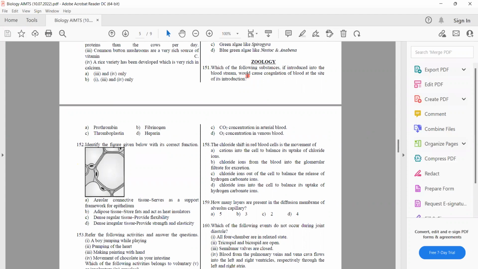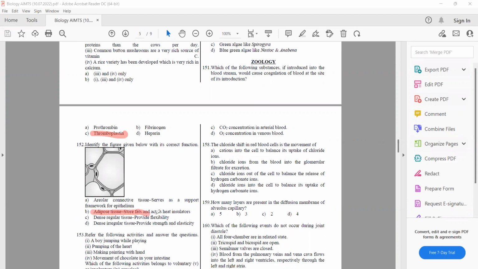Here, when we talk about heparin, this is used as an anticoagulant. So it won't help in coagulation. And prothrombin and fibrinogen are actually in the inactive form, so they won't cause blood coagulation. It is thromboplastin. Okay, so from the damaged cells, we know the blood clotting procedure. So cascade reactions will take place there, right? So thromboplastin.